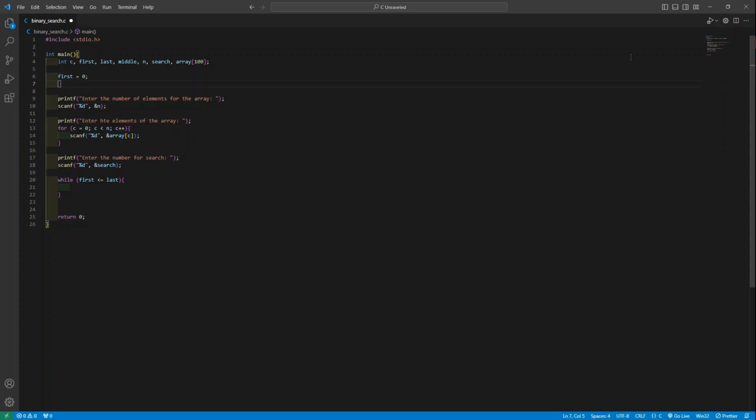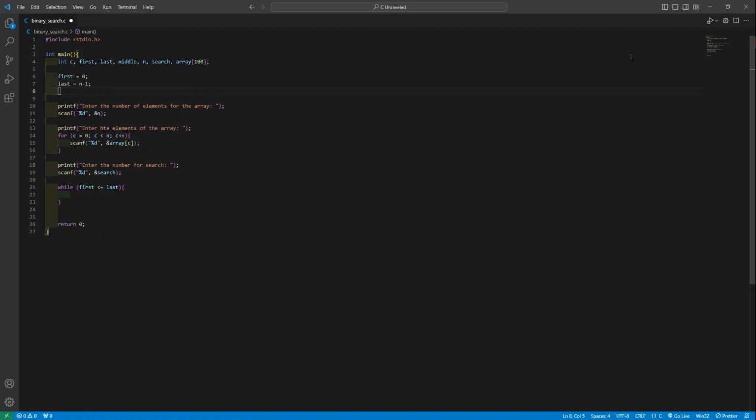Okay. The last is going to be n minus 1. And the middle is going to be the average position. Okay, so it's going to be first plus last divided by 2. These are the values. Okay, now you can see there isn't a red line below first or last.